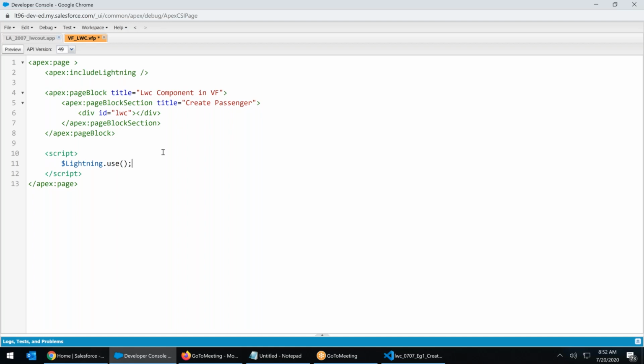First, name of the app, c colon. What was the name of the app? The name of the app is LA underscore 2007 underscore LWCOut. This is what I gave as the app name. Comma. Second thing, you have to write a function.